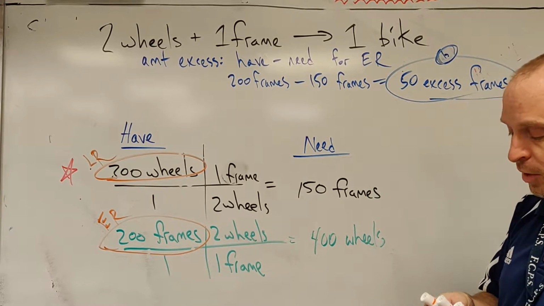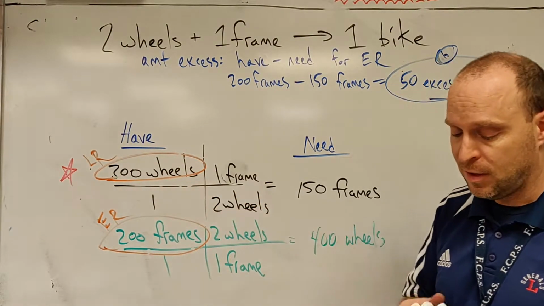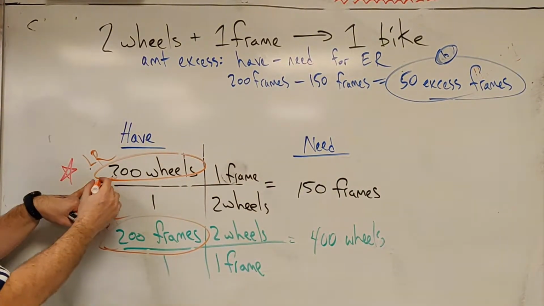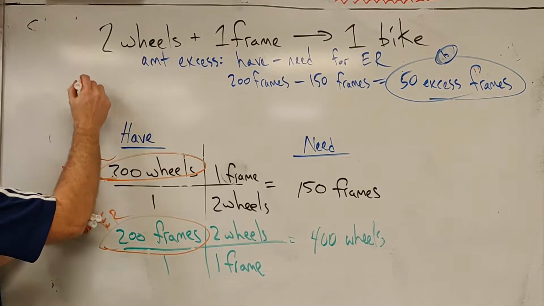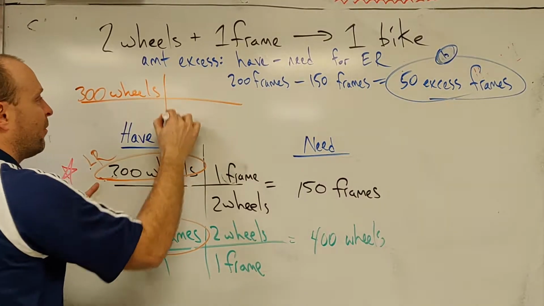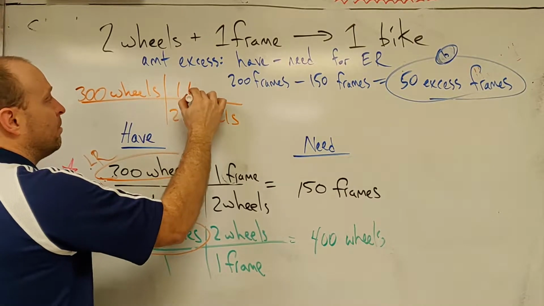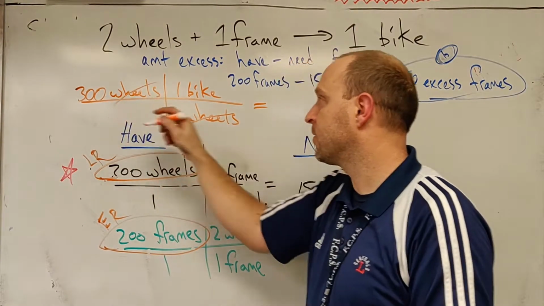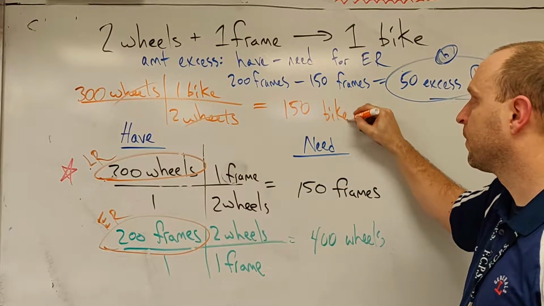So let's look at our theoretical yield. Our theoretical yield is going to be based on the limiting reactant. And we'll write that down in a bit. But this determines how much product can be made. It's the one we don't have enough of. So I'm going to take that 300 wheels, and I know that for every 2 wheels, I can make one bike, right? So in this case, our wheels are canceling out, and we end up with 150 bikes possible.